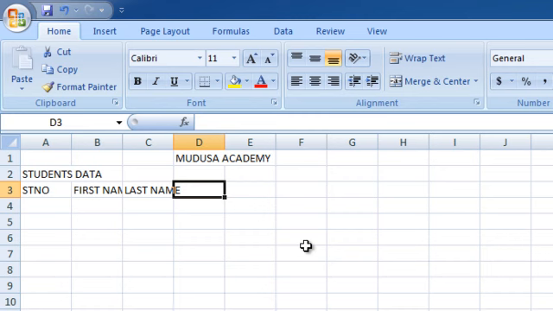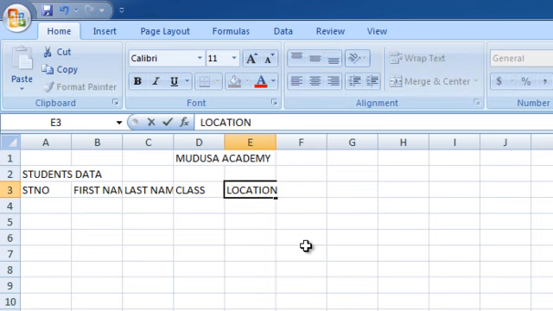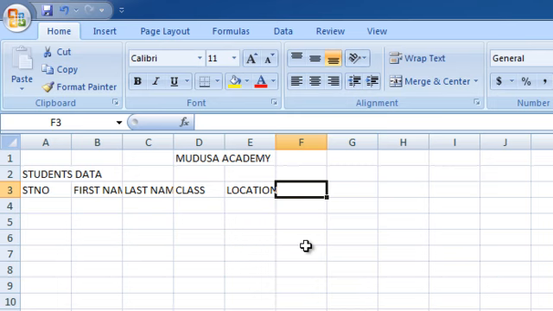We have the class, tab key, we have the location where the student comes from, tab key, we have the age. Let's just take the age for now.